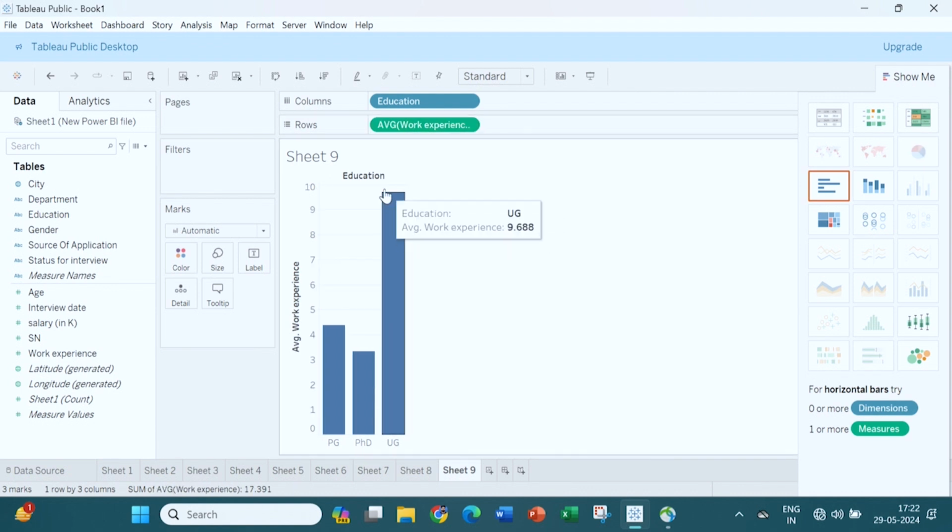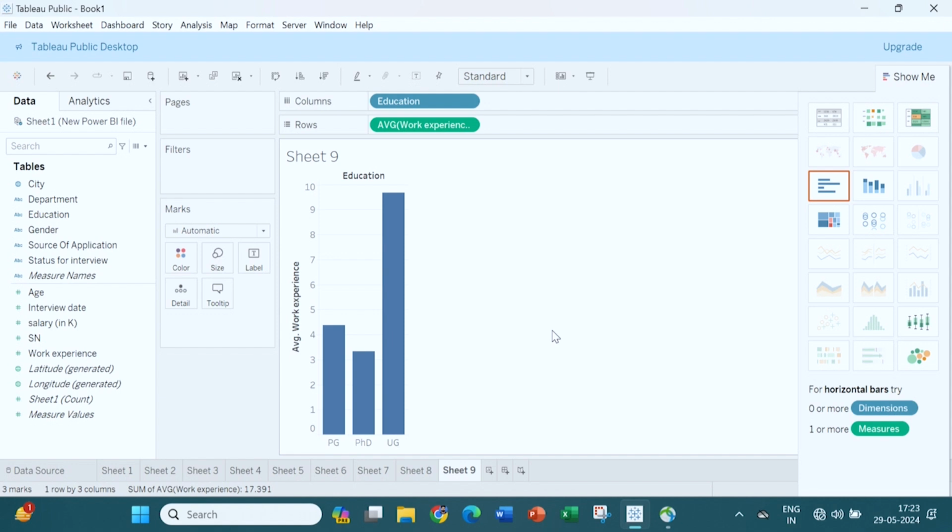So here you can see this 9.68 is the average work experience here, and PhD people are having 3.3 and UG people are having 3.3 and PG people are having 4.3, right. So that is how you can see here the average work experience education wise, right.